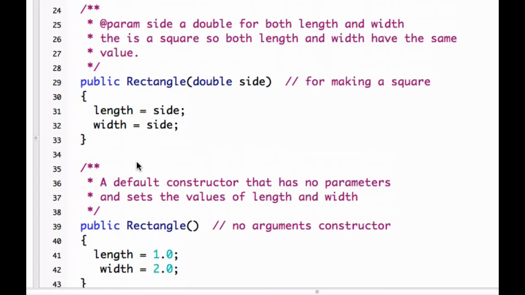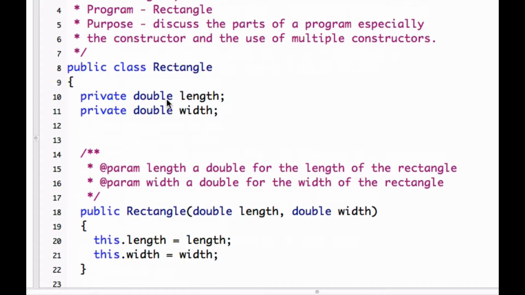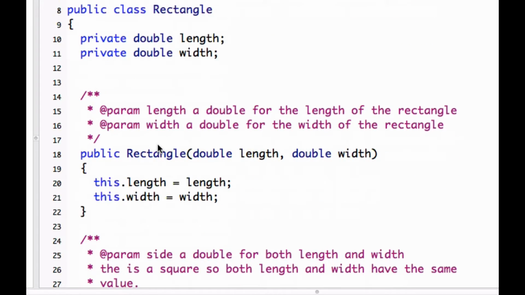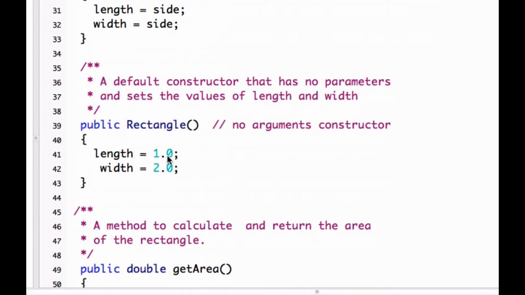Okay, so way up here, hopefully I won't do that too often, we declare that length will be of type double and it will be private, and width will be of type double and it will be private. And then down here we assign a value to it, and so this is the stage where everybody gets values.